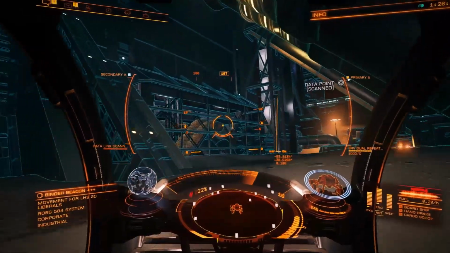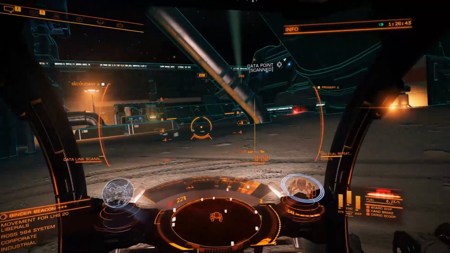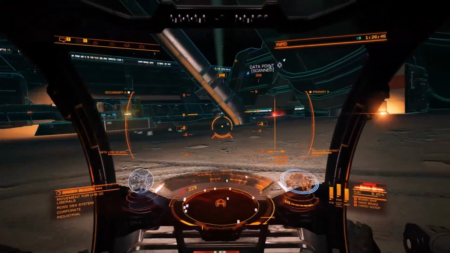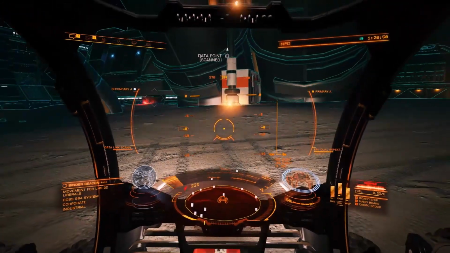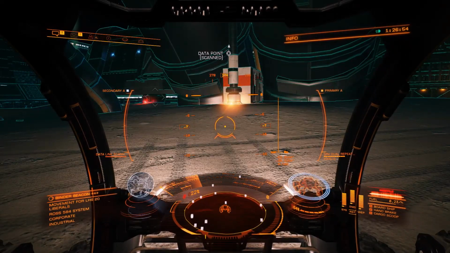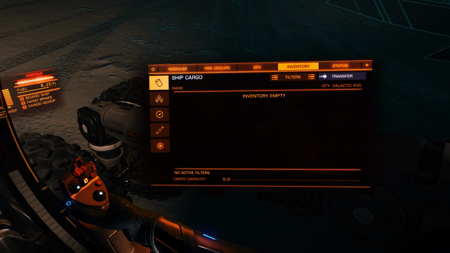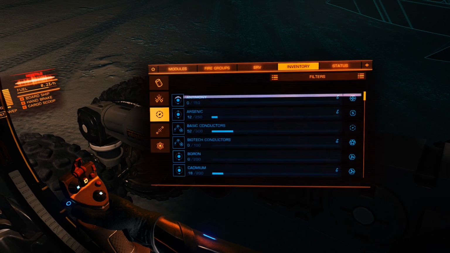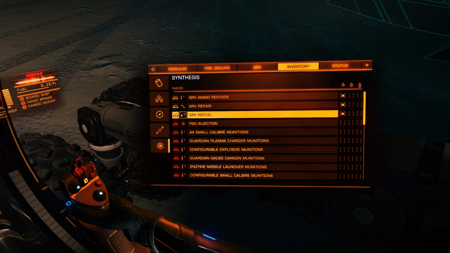Then from there, you want to exit out of the game, choose solo mode, and then redo it over and over and over until you get the amount of modified industrial firmware that you want. It also gets cracked industrial firmware as well. One thing to note is that you do want to make sure that you have some materials to synthesize repair, SRV repair, and refuel while you're out here, because those jumps sometimes will damage your SRV.